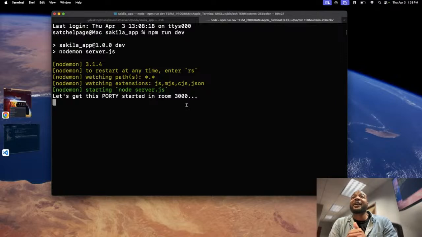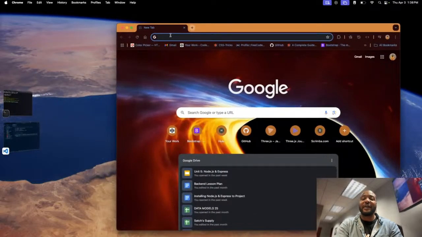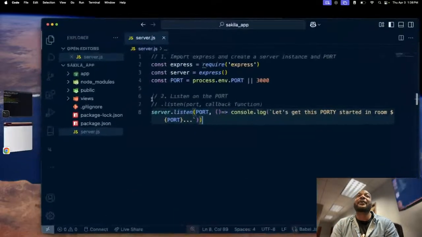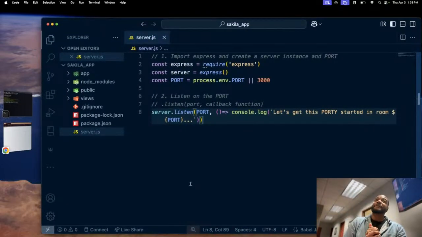My server is running. And if my server is running, that means I can go to localhost 3000, and it's not going to show anything right now. I'm going to see, cannot GET /, and that's fine because we haven't done anything yet. But this lets me know that my port is running okay. All right. So like I said, for this particular video, that's the very first thing we're going to do. Oh, we'll add helmet to this as well. Yeah, no, we'll save that, because we are going to need to do that.